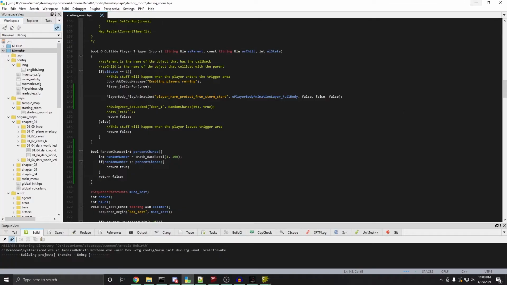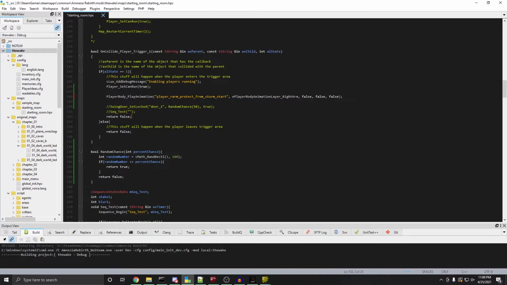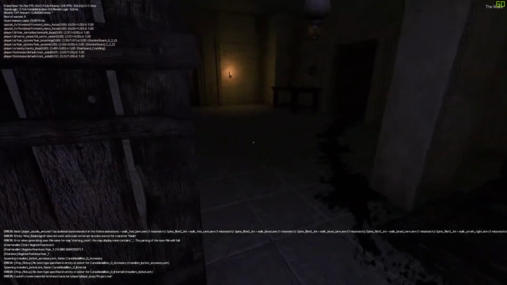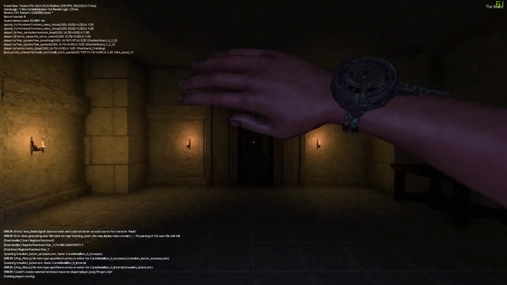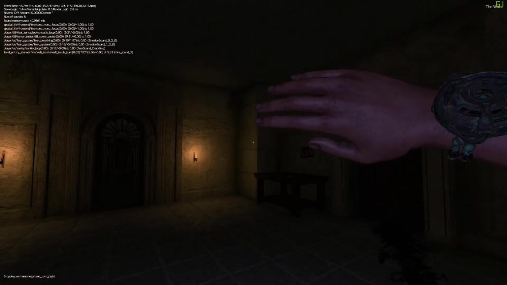So what we're gonna do now is we're gonna pretty much keep this whole line the exact way it is, but we wanted to go ahead and change this section right here. I'm gonna hit Control Space here, and I'm gonna make sure I select right arm because this is only playing on the right arm here. And then let's go back to our game here. Let's hit F5 again just to restart back from the beginning. And now let's go here again to our triggered area. And you can see now this animation kind of covers the player's face while they're in the storm.